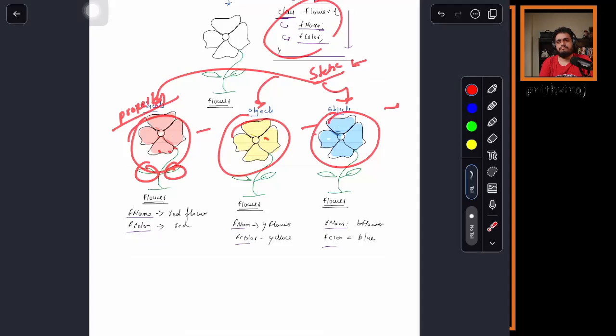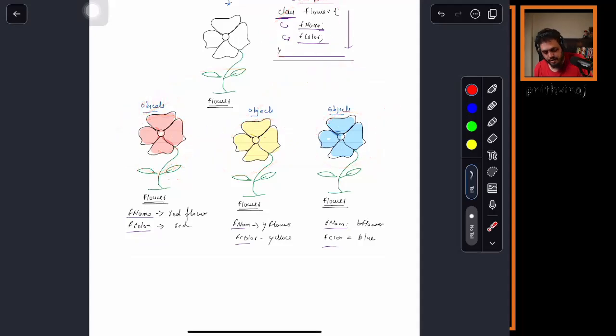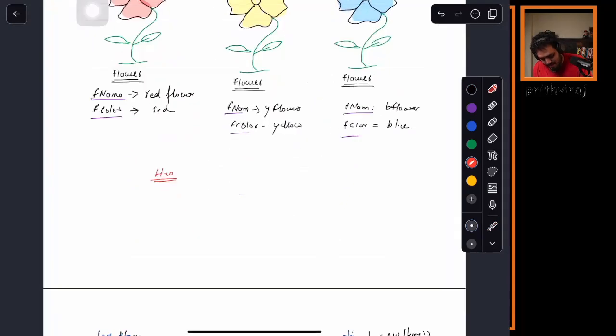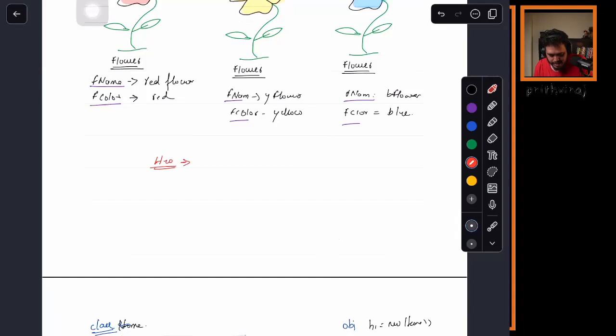Height of the plant, height of the flower can be different for every flower, right? Okay, very good. So whenever you don't understand something like this, what you do as an instructor, always give it as homework. You guys have to find out and let me know. Find out static variable property for flower. Okay, done.